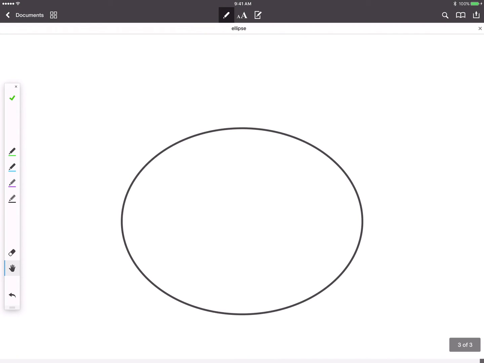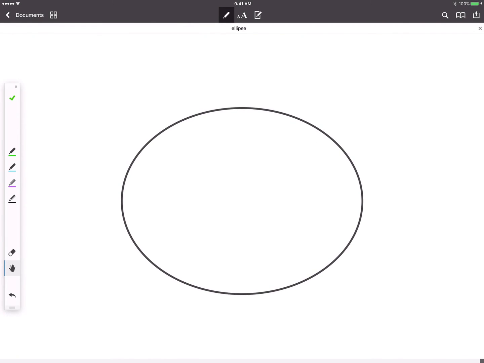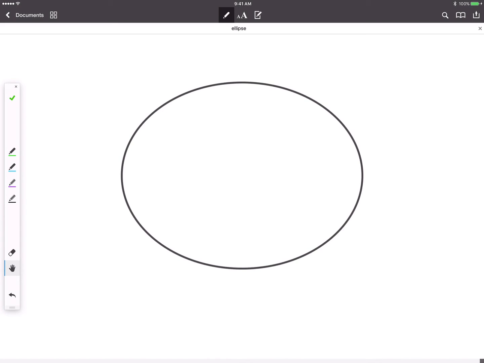Let's look at this in a little bit more detail and relate it to the orbit of planets. As a reminder, the semi-major axis is designated with an A, and the semi-minor axis is designated with a B. There's a couple other geometrical points that are important, and those are the foci. There's a focus here, and another one equidistant from the midpoint.